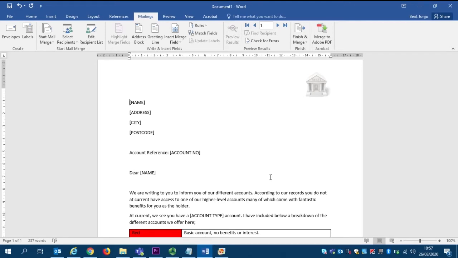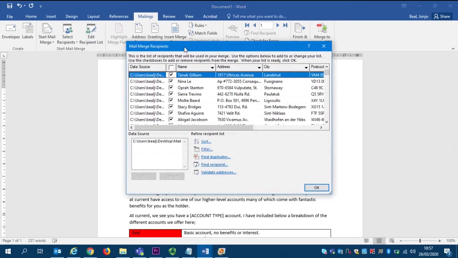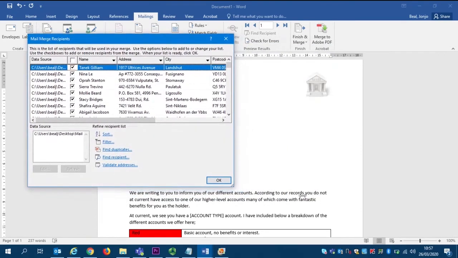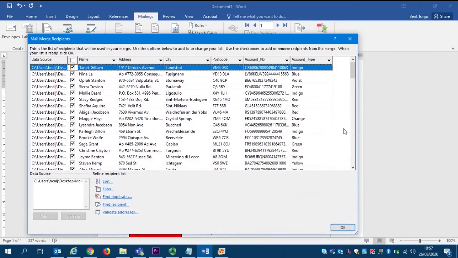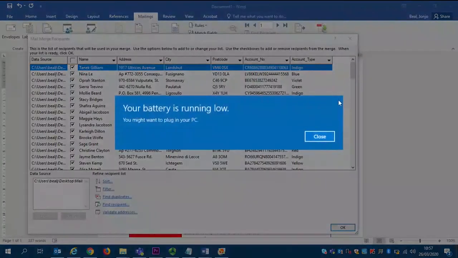Step 2 was we wanted to filter it down. Now I mentioned we're going to be looking at a simple filter in this first run through, and to show you what I mean, we're going to press Edit Recipient List, which is how we're going to filter our data. If I stretch this out just so we can see it full screen, this is all of the data that we've attached to our document, and we can see we've got our names and addresses and things like that.